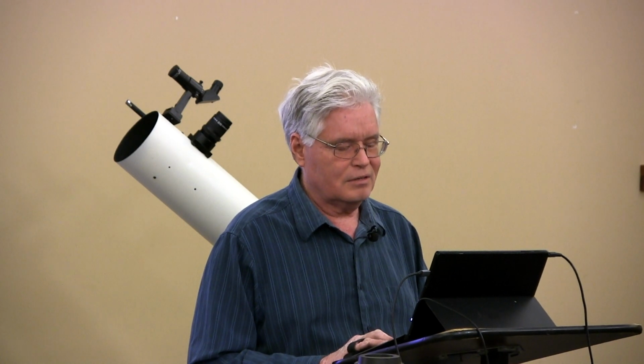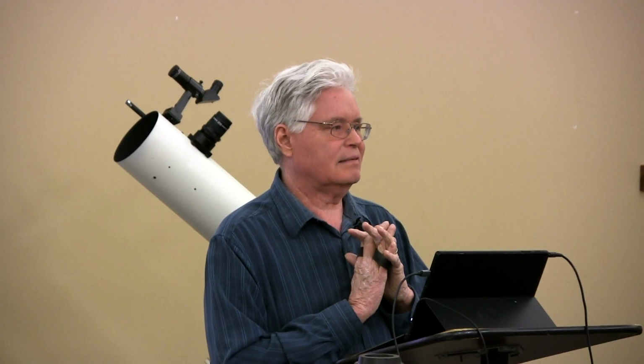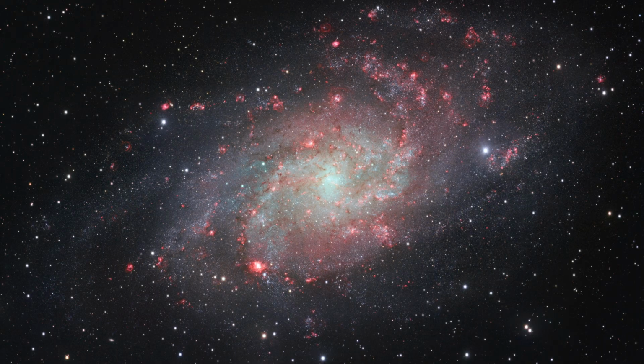Okay, go out further. This is just a little bit further, 2.73 million light years away. This is the Triangulum galaxy. You notice all the color you have. This is actually several images from several different instruments that have been combined. Different telescopes look in different areas of the electromagnetic spectrum, and then they combine them together so they can see star forming regions superimposed on the spiral arms and so forth. So that's kind of what that's doing.